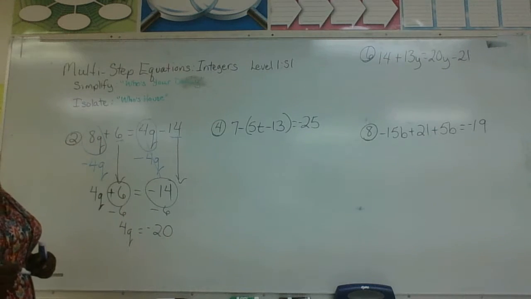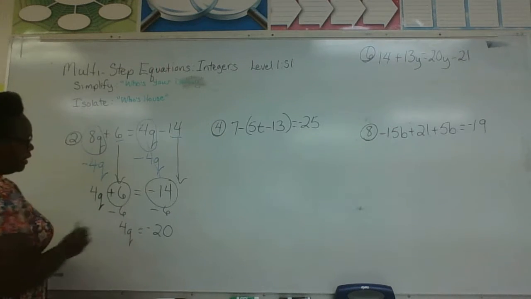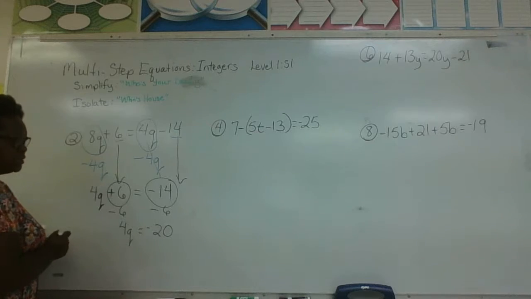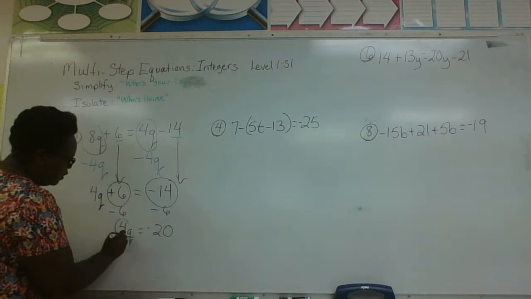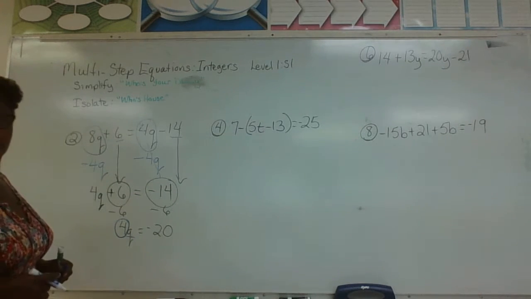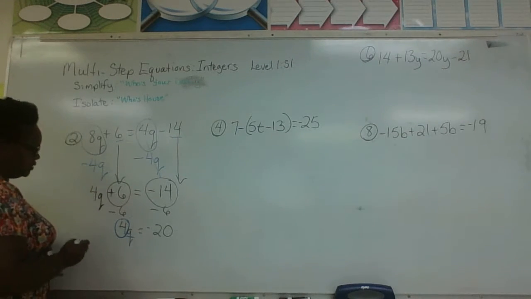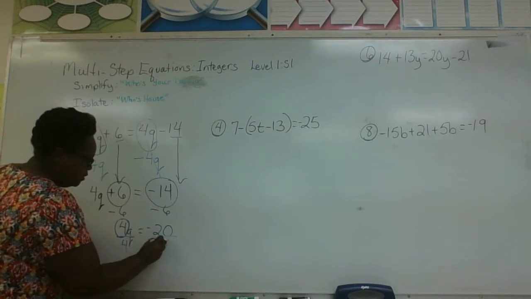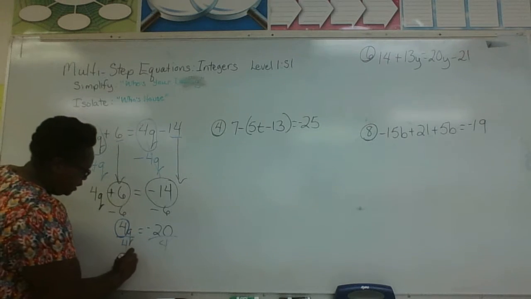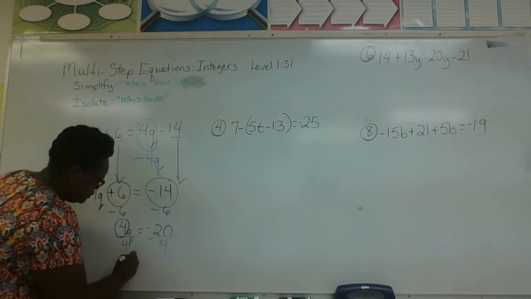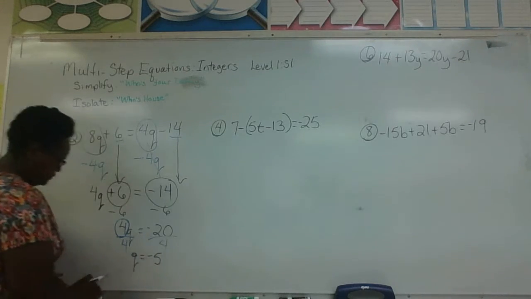Okay, once we have established that, then we ask the question, whose house is it? In this case, it is Q's house. Therefore, we need to take 4 out of Q's house. The question is, what is 4 trying to do? 4 desires to be multiplied by Q. Therefore, we're going to divide it out. The inverse of multiplication is division. And therefore, when we do that, we isolate Q. And Q, in this case, is equal to negative 20 divided by 4, which gives us a negative 5.